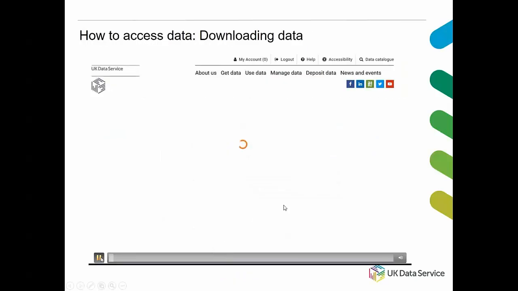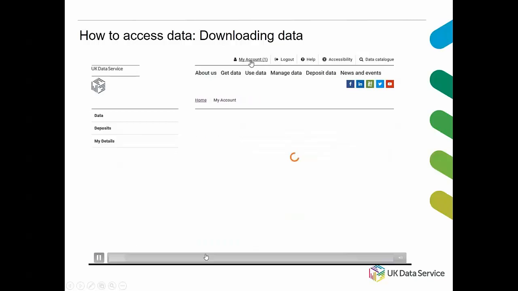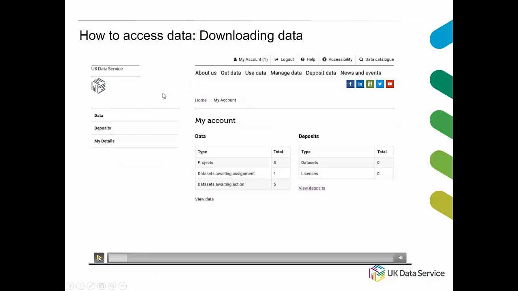So this is the demonstration of downloading the Understanding Society end user license dataset. Through the Access tab, I have added it to my account. The next thing I should do is go to my account page at the top of the website. And this is my account area.